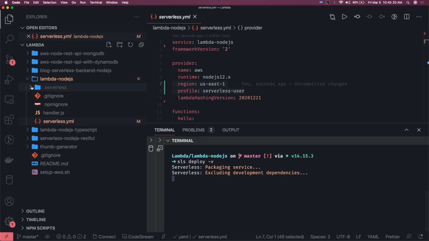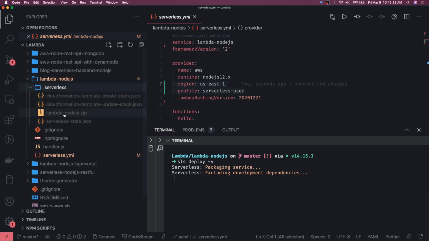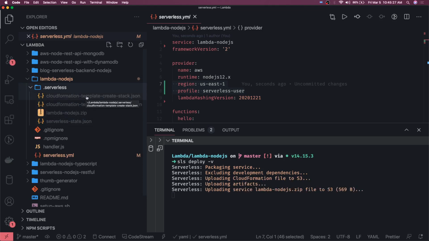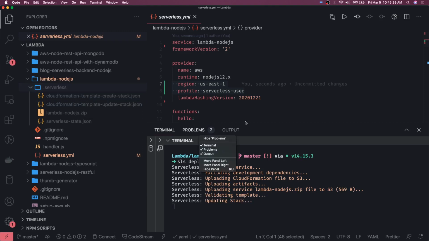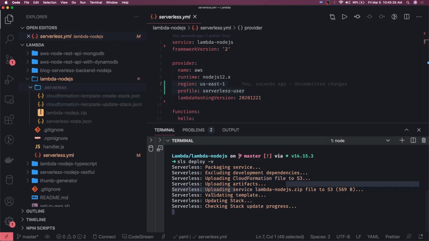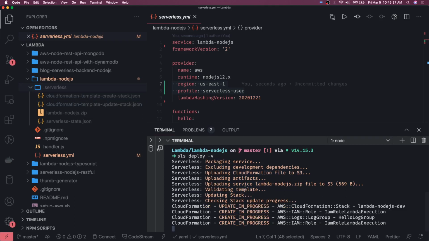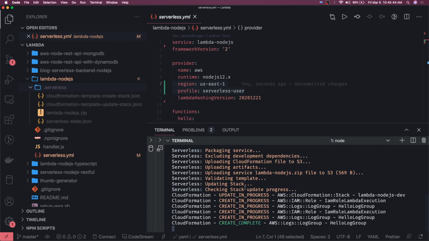So if we see what all things are happening here, it has created the node.js.zip. If you see, this is the template stack it has created. Even in the steps, if you see, it is uploading the CloudFormation file to S3, then it is creating the zip and then validating the template. It will actually create the role so that we should be able to see the logs on the CloudWatch, right?